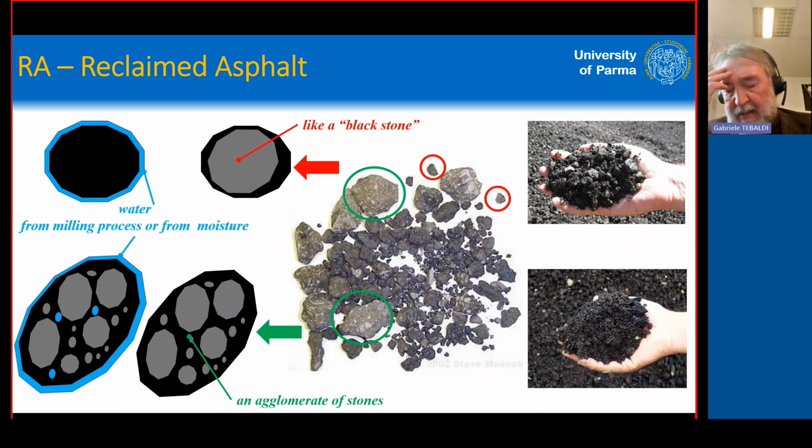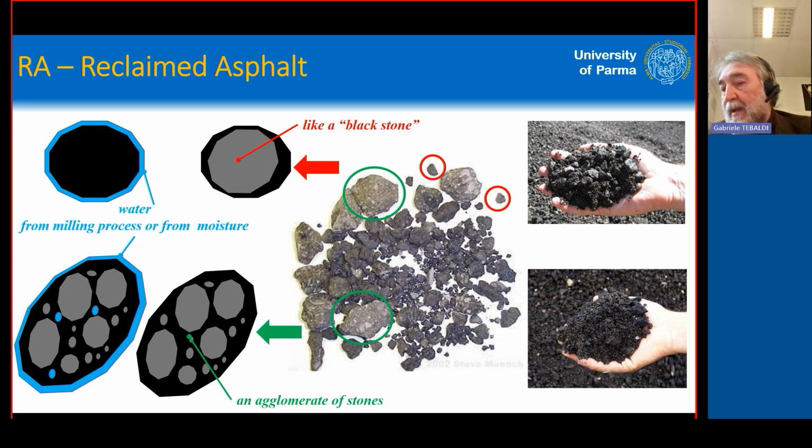We will go back to this concept several times, but I like to underline very clearly that one of the most important characteristics that we always have to remember about reclaimed asphalt is the heterogeneity. It's extremely complicated to have a stockpile of RAP with the same material, even in the same stockpile. So the difference of the components is the most important characteristic of reclaimed asphalt.